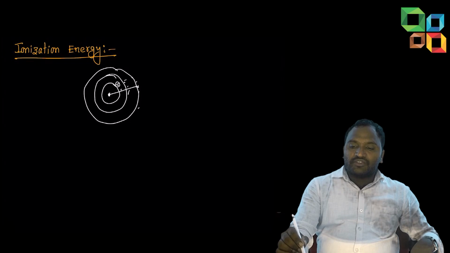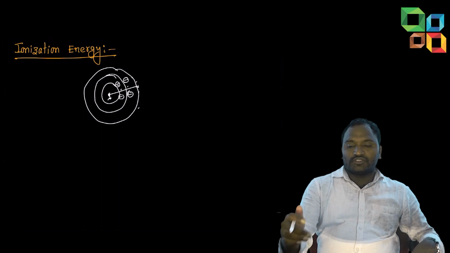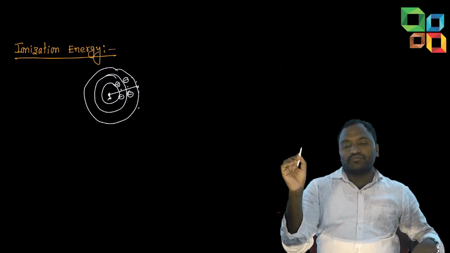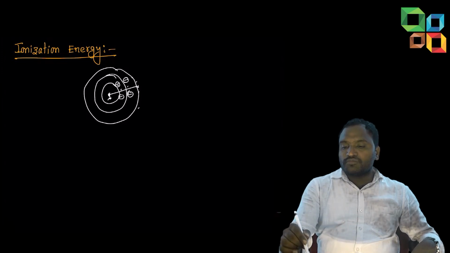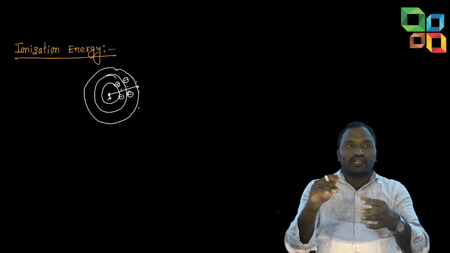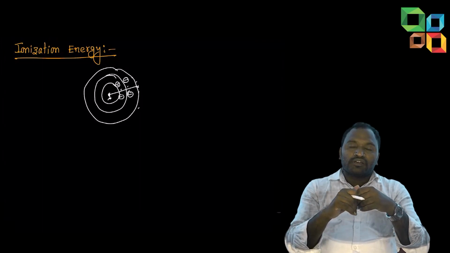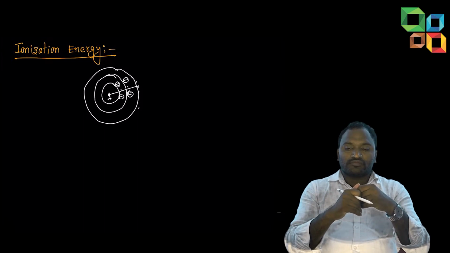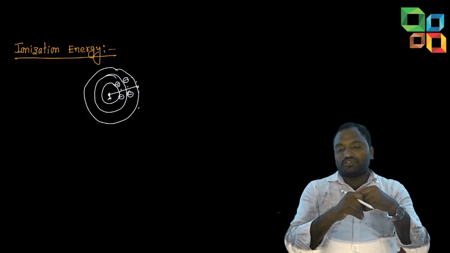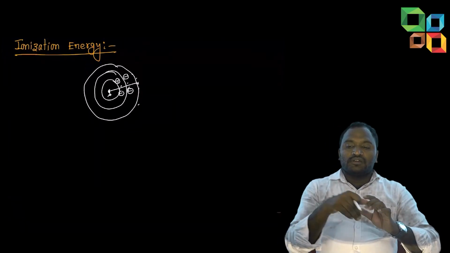The reason is, electrons have negative charge and the nucleus has positive charge. The nucleus attracts the electrons, so there is a force of attraction between them. To remove an electron, we have to overcome these attractive forces. The shell close to the nucleus has more attraction than the next, and the last shell has comparatively less attraction. So removal of that electron is easy, which means by using less energy we can remove the electron.